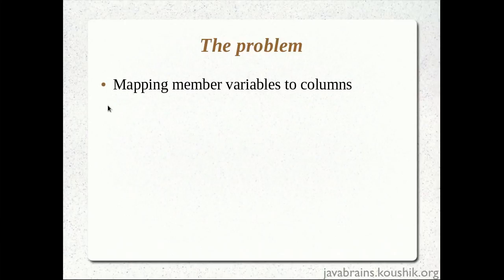The first pain point, as I told you, is that we need to map the member variables to the columns. Each and every member variable that we have to persist has to be mapped manually. Of course, you can have a procedure for each of the objects, and you write the code once, but you still have to do it. Now let's say I add a new column or I add a new field in my object. Now I'll have to make those changes in the code in order to map it.